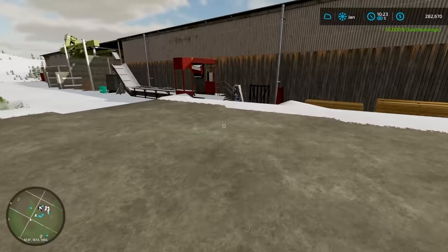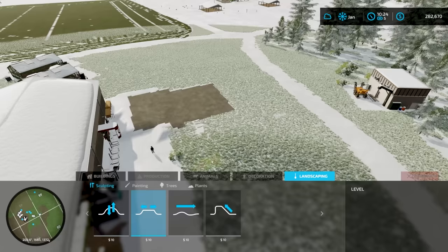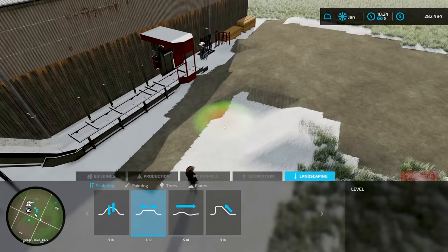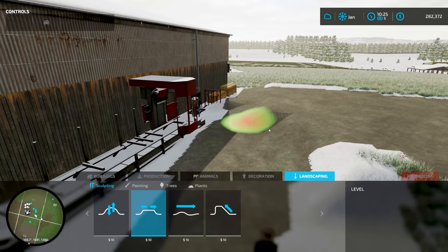And yeah, so this is what we didn't want to see happen. Now we're going to go ahead and work on flattening it out and see how this approach works. We might push it back a little bit more. So let's go ahead and level. And I thought you could set your level and then do it, but I guess we'll do it this way. And gosh, this is eating money.